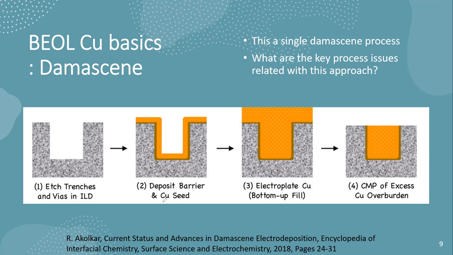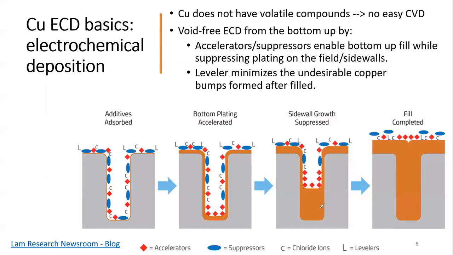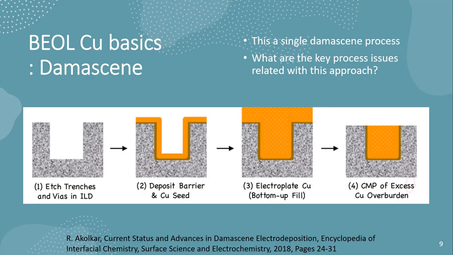And then you put your copper seed layer. This is part copper now that sticks to this barrier layer. And then once you do a nice bottom-up fill, as we showed on the previous page, here you do a nice job and fill it all the way up. No voids. Here, no voids. Very nice. And then you CMP it. You remove this layer completely, everything removed. And that's the copper overburden here. These are copper overburden, and then these adhesion layers all have to be removed. So that's pretty much the damascene process.